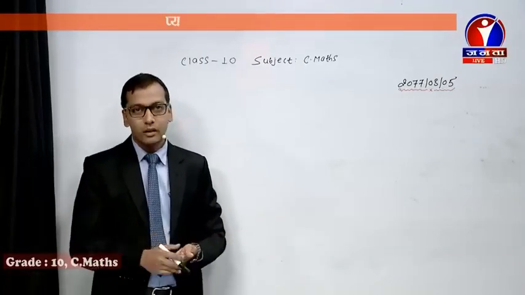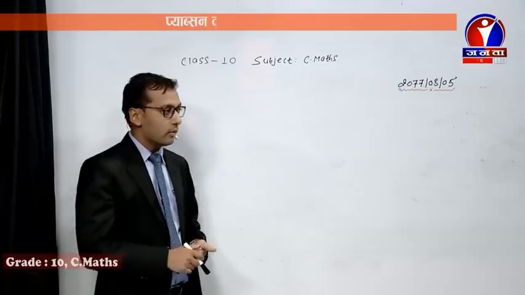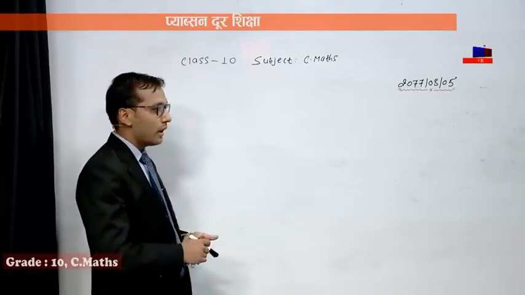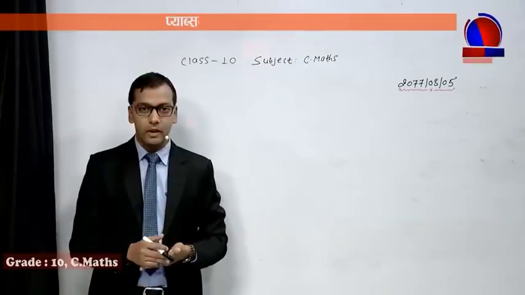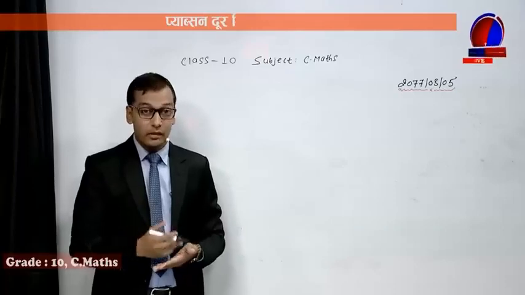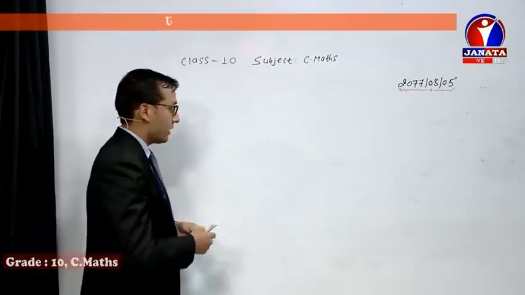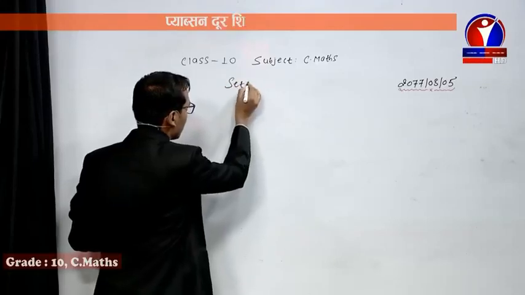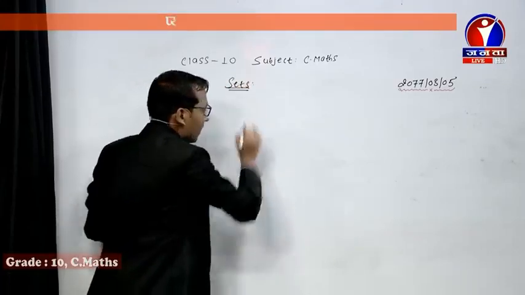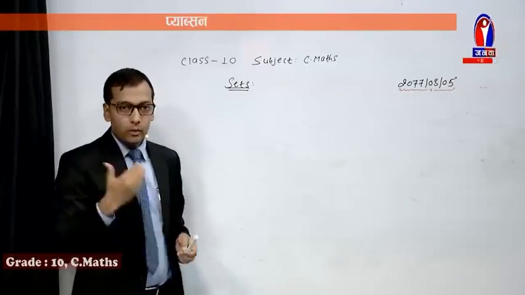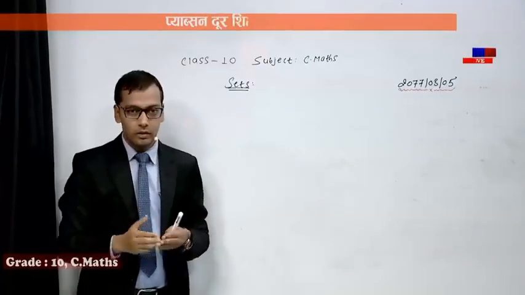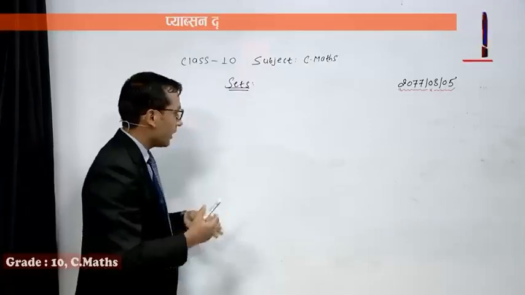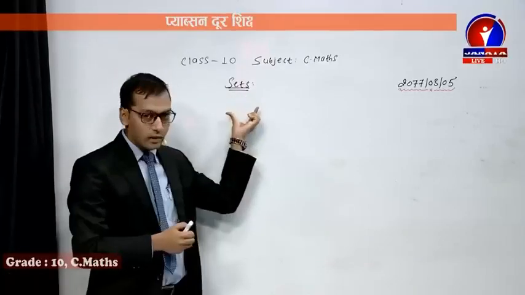Based on the government syllabus and curriculum, I'm going to review the first chapter of grade 10 compulsory mathematics, which is sets. Let me write the topic. Sets. I hope every one of you is ready to take the class. You can see me in front of the screen. So I'm starting with sets.